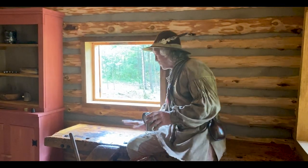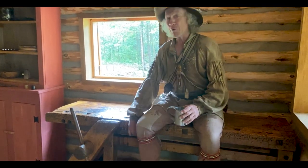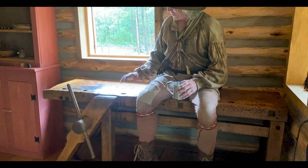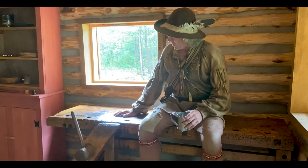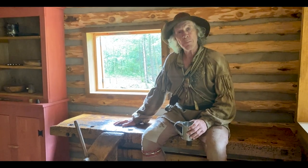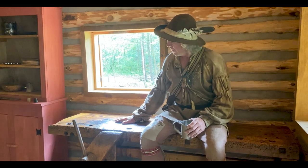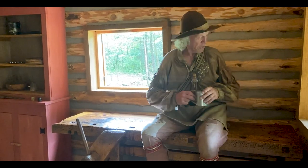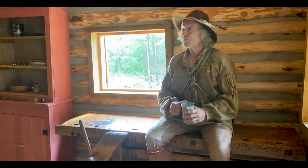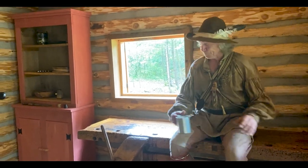And over here, we've got what's going to be our countertop. And it's got 4 legs, so it does wobble a bit. It's going to need a few shims. But this is a workbench circa 1830. Came out of a shipbuilding yard. And it's going to serve us very well for a countertop. I'm going to build some small cabinets here and maybe a few shelves behind me. And we'll utilize as much of the space in the cabin as possible.